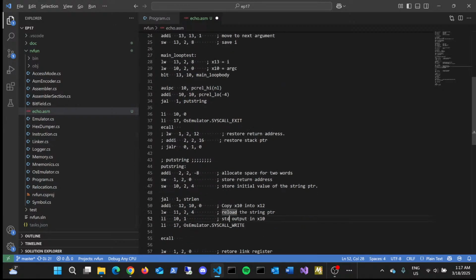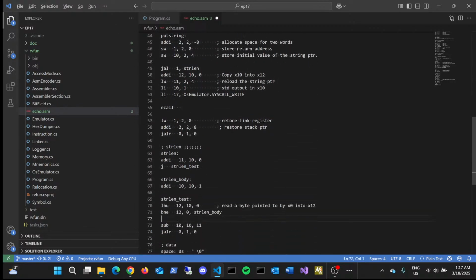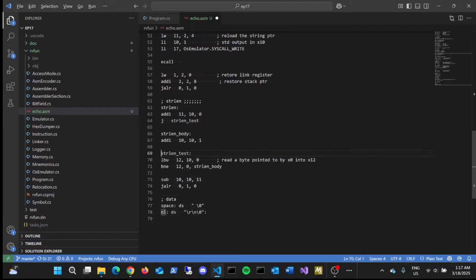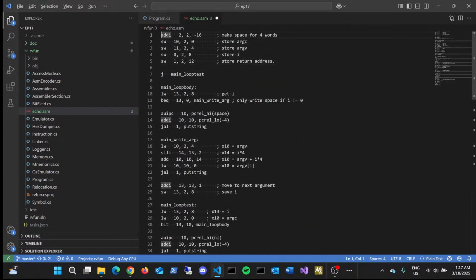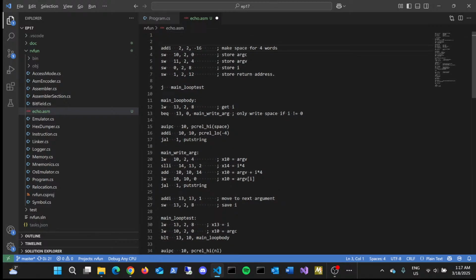And now we have transformed our program from C# to assembly language. Now this assembly language is a particular dialect that I've invented myself. It doesn't correspond to any official Risc-V assembler, but it does the job. It represents the machine code instructions as human readable mnemonics and their operand values.